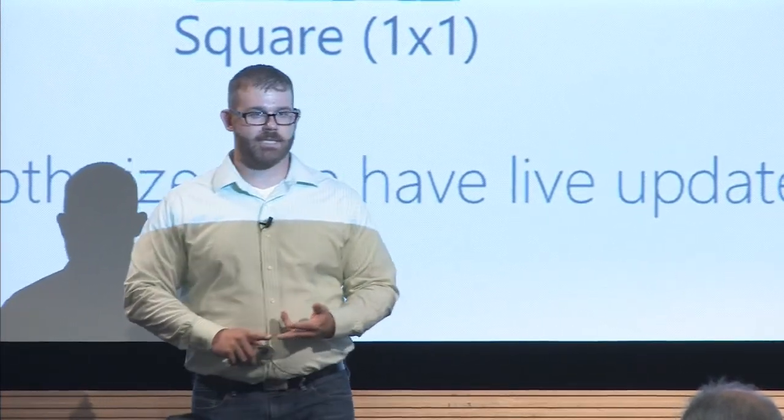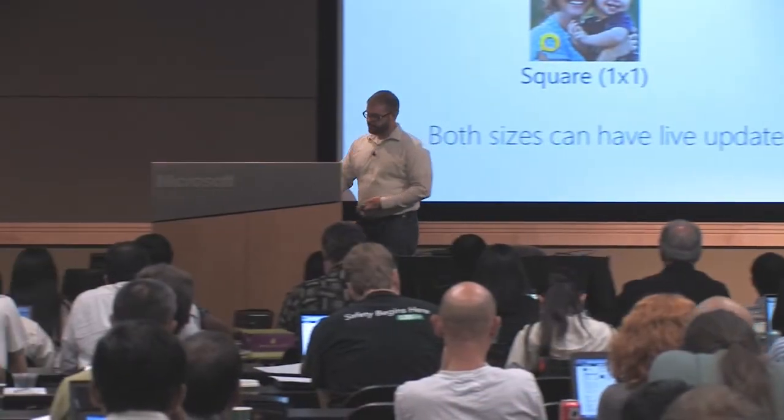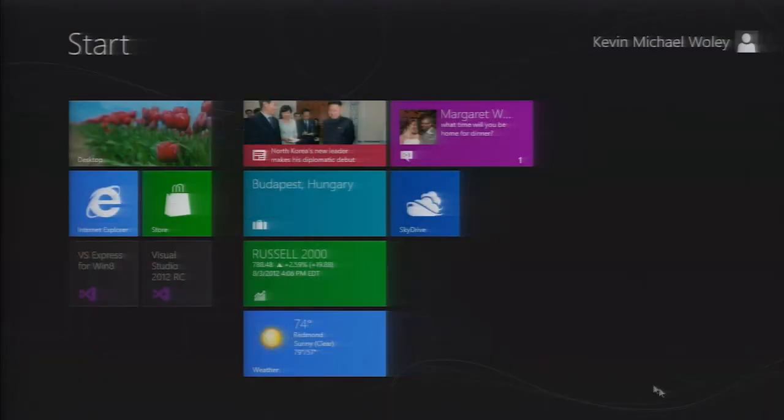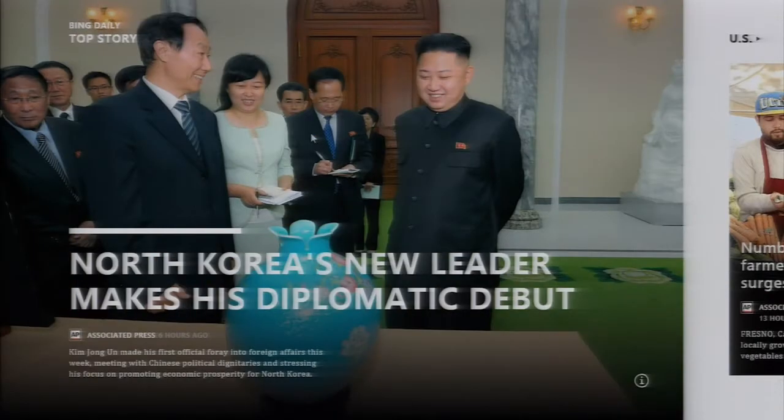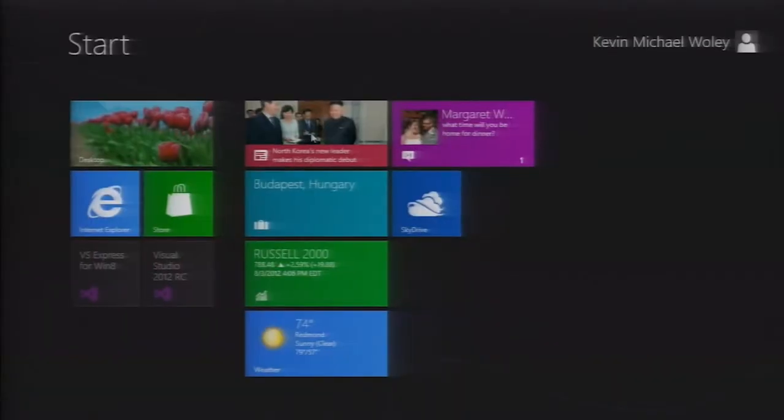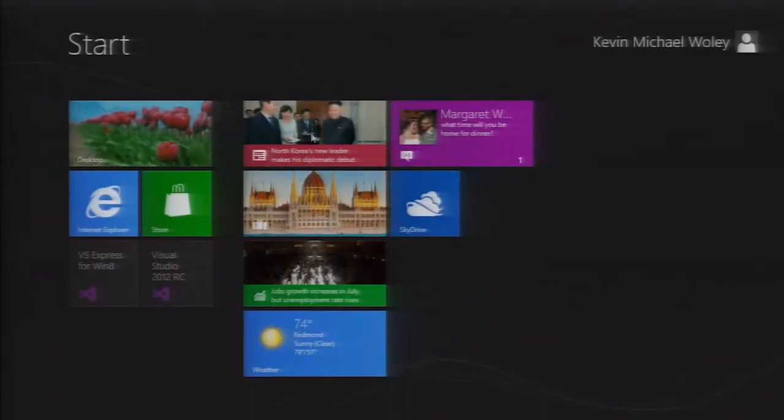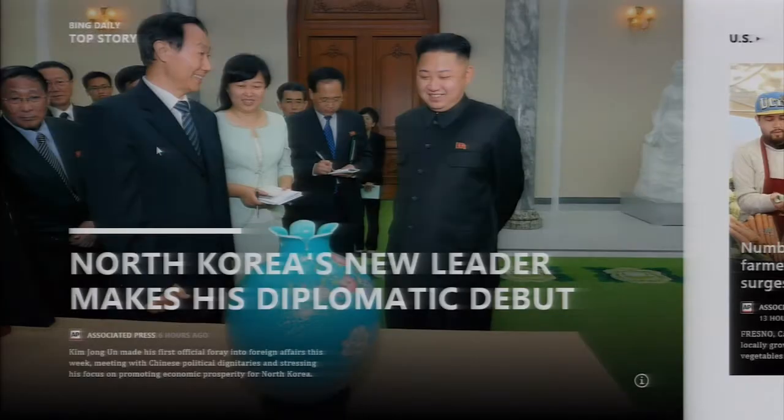So, for example, on that news app, when I click the news tile, I'll go ahead and show that there's an article going on right now. And so if I click on that app, I'm going to go to that app, and it's going to update, and it's going to show me something related to that tile. That's something that we encourage you to do. Now, it doesn't have to be a full bleed image that says everything about what's going on in that tile, but that content that's shown should be available.